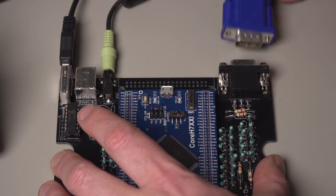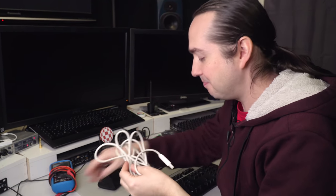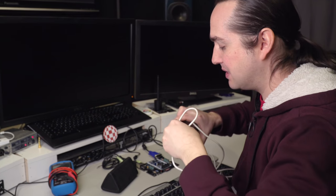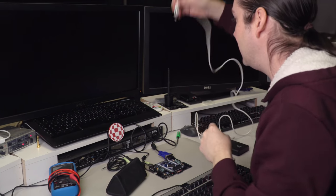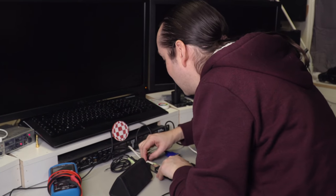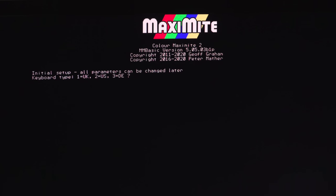With the VGA connector plugged in the back, no matter what happens next I'm going to put this in the video. I'm just using a power bank to power it — 91%. Let's go and plug it in. Fingers crossed we'll get an image. Got to really hope this works. Oh hey — and we're in!